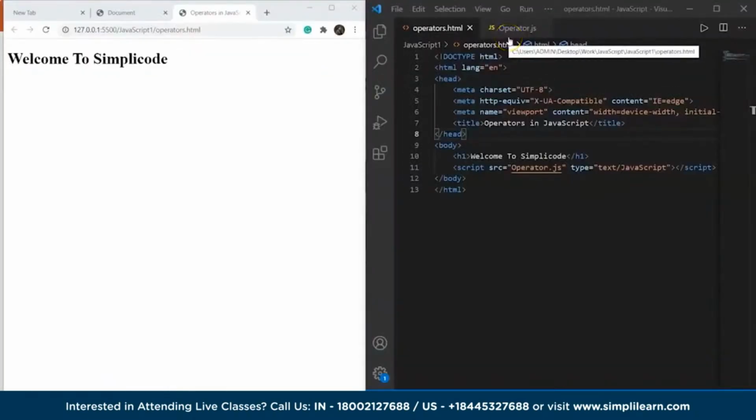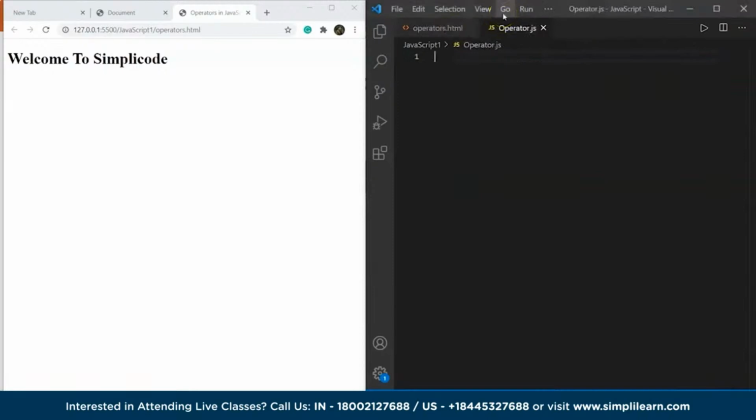I want to mention one more thing here. I want all of you to make a separate file for each topic we'll be covering from now on. Like for operators, you'll create a separate file, and a separate one for control statements and other topics in future. That way it will be easy to access those files later. If you use a single file for all the topics, it will be quite confusing.